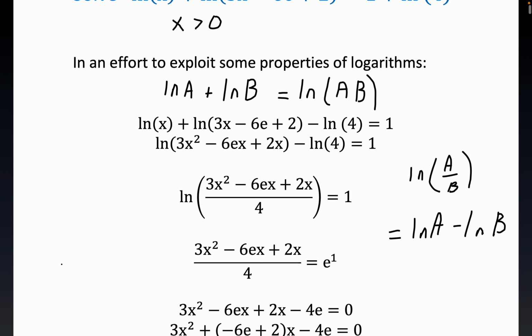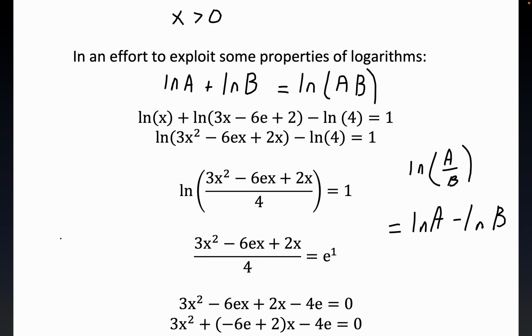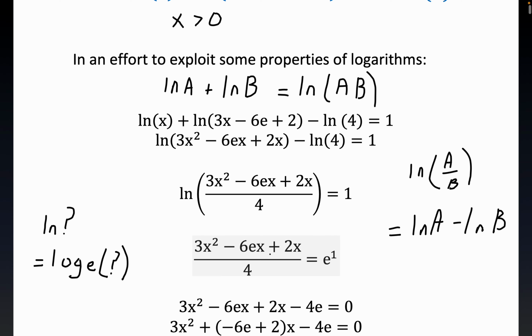Now the very next line is just based on the fact that ln of anything, let's just use a question mark, ln of question mark, really means log base e of that, and let's put it in parentheses just for grins. And so they're inverse functions. So this statement right here and this statement right here are equivalent. These two statements indicate the two functions are just inverses of each other. I did e to the 1 for emphasis because I exponentiated this side. e to the ln of something is the something.